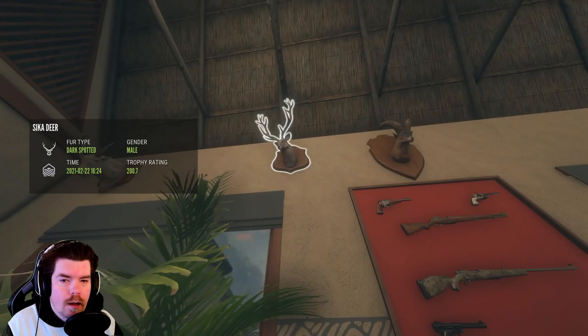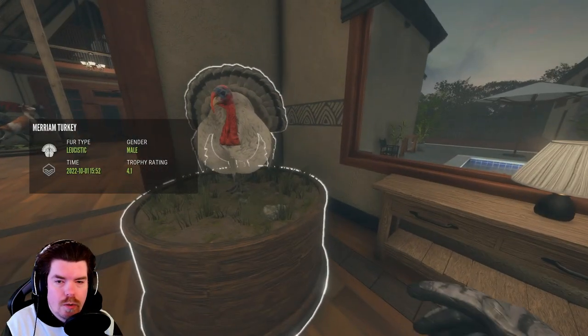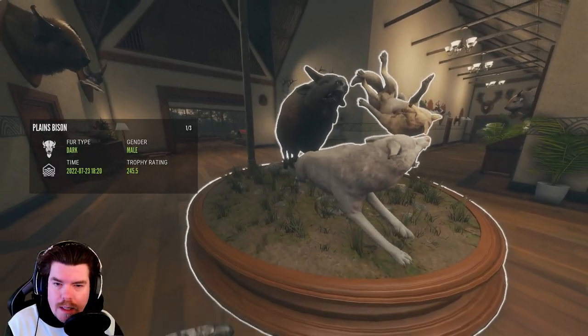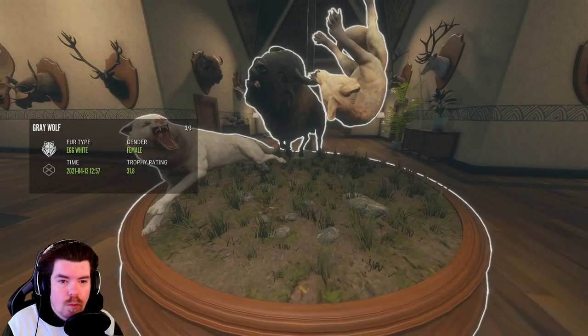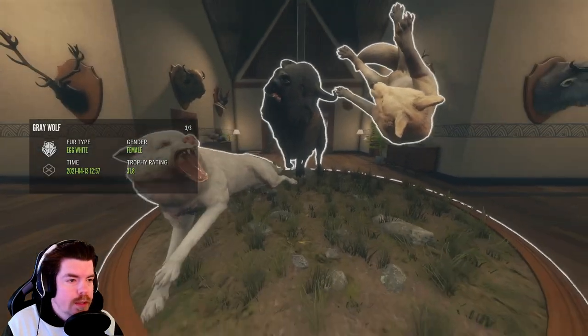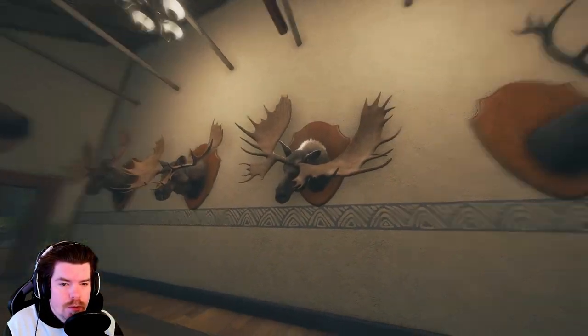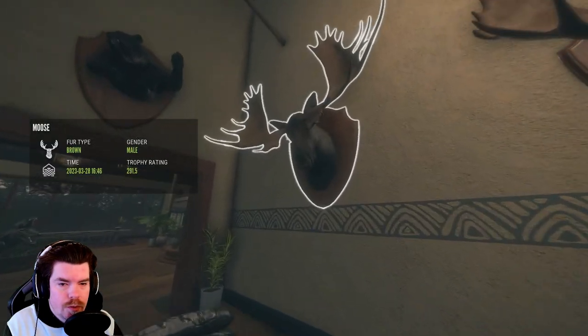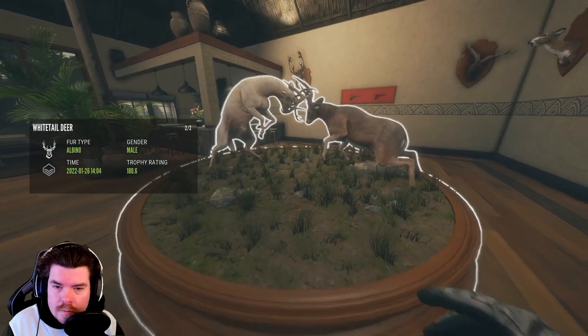Diamond Rhonda. Diamond Sika deer. Diamond mountain goat. Leucistic turkey. And then we got a diamond plains bison max score. With an albino and an egg white. Egg white's an uncommon. Melanistic red deer. Diamond moose. Diamond moose. Diamond moose 291. We got a diamond whitetail 271.9. With an albino.